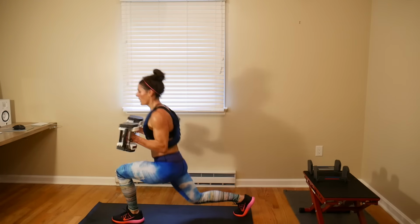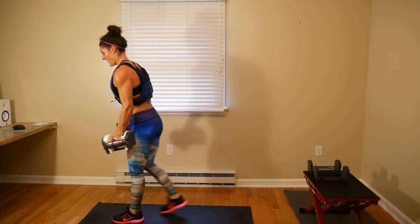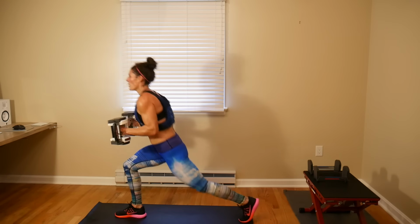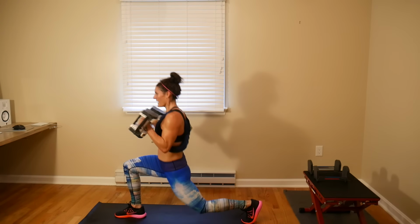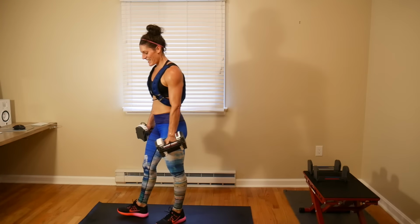One, two, three, four, five. Other leg. One, two. Three, four, five, single leg deadlift rows.